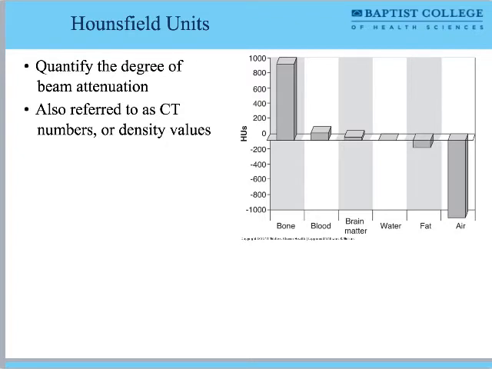So pay attention for this next part, because we're going to be talking about the other information that's there. We've referred to how to orient ourselves in terms of cross-sectional anatomy inside of the image, whether we're anterior to posterior, or patient's right or patient's left. That's one half of the story. The other half is this attenuation piece, and this is the part that students trip on the most. That's why I'm spending so much time with it. It's tied to a unit called the Hounsfield unit, named after Godfrey Hounsfield. The Hounsfield unit is a simplified expression of attenuation profiles.